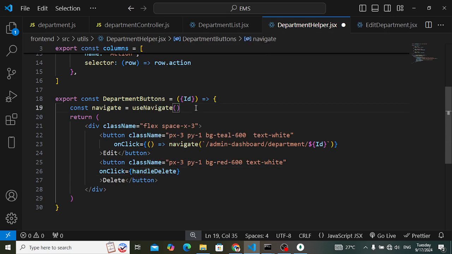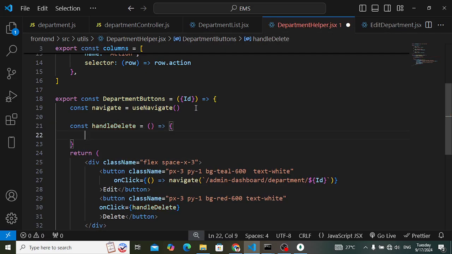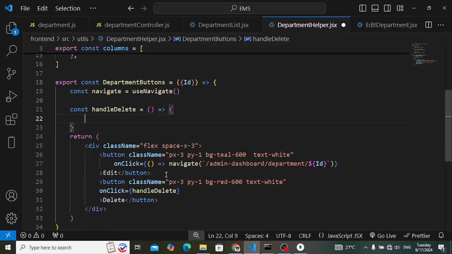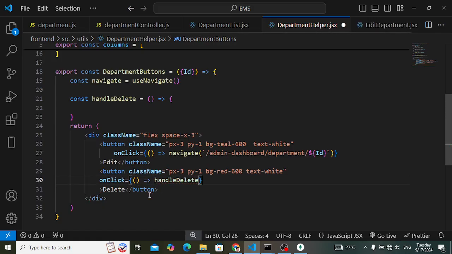So let's create this function. So handle delete function, and let's pass ID also. So here we will now implement the deletion functionality.